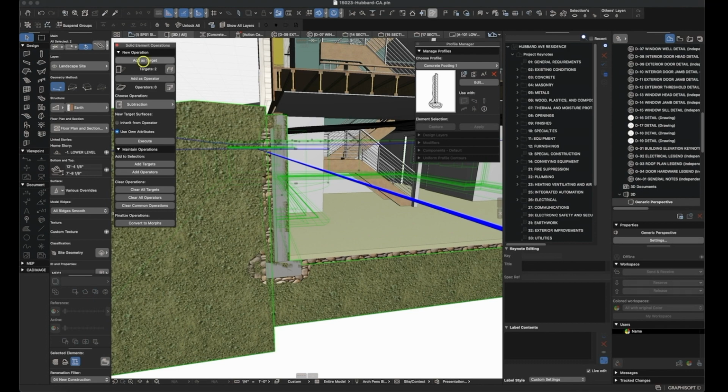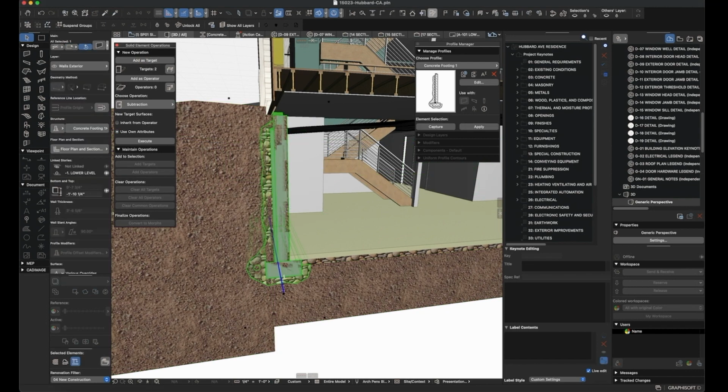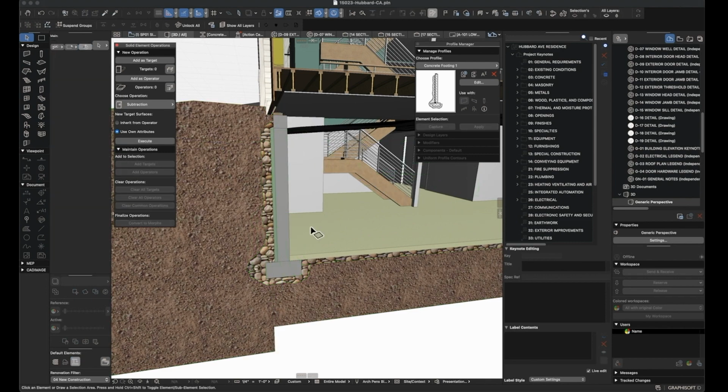So make sure your meshes are selected as the target, and now select the wall, add it as an operator, and make sure that the operation is set to subtraction. Now you can, if you want, choose subtraction with upward extrusion, which is what I've used for the floor slab, or subtraction with downward extrusion. Sometimes that helps. And if you watched my 3D site tutorial, intersection, that's a very helpful one too. Addition, I don't use that one very often, but it is also helpful in the right circumstances. In this particular instance, we want subtraction. Click execute. And once it does the processing, you can see, voila, we have our foundation wall subtracted out.